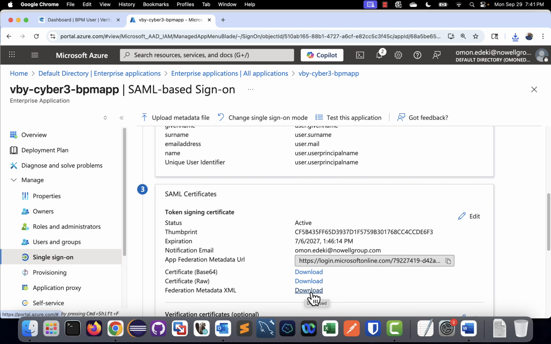Basically, it's a security key that will allow Azure to trust the service provider. Very important: don't share that with anyone. Make sure you download it to a secure place, and then you will import it into your VerityBeyond.